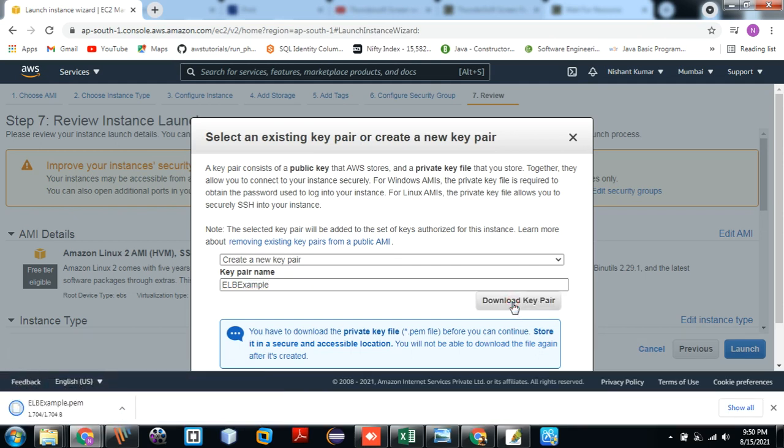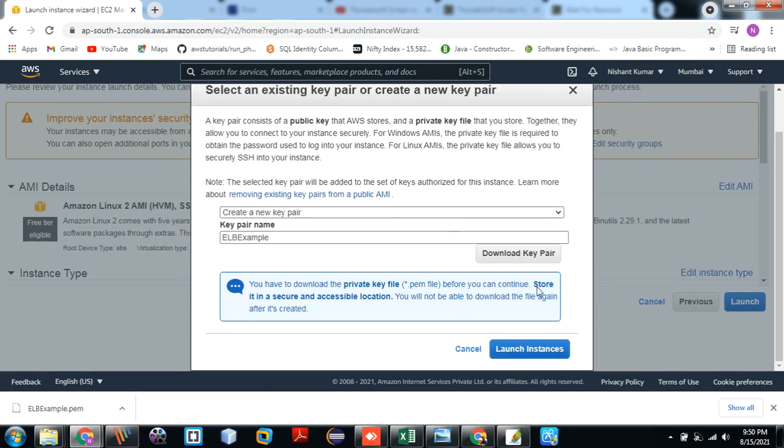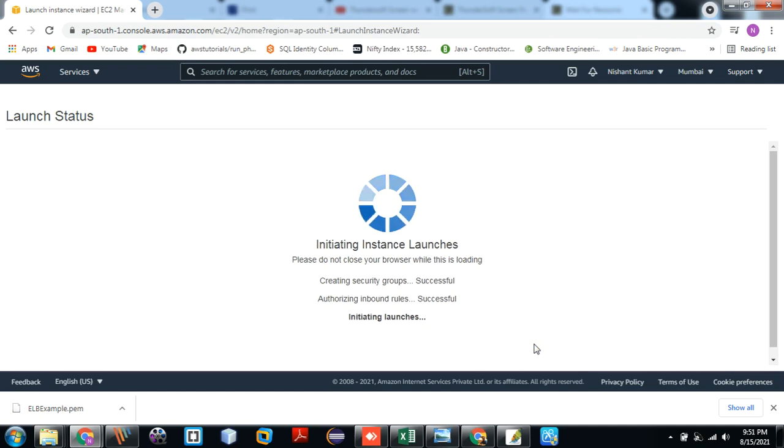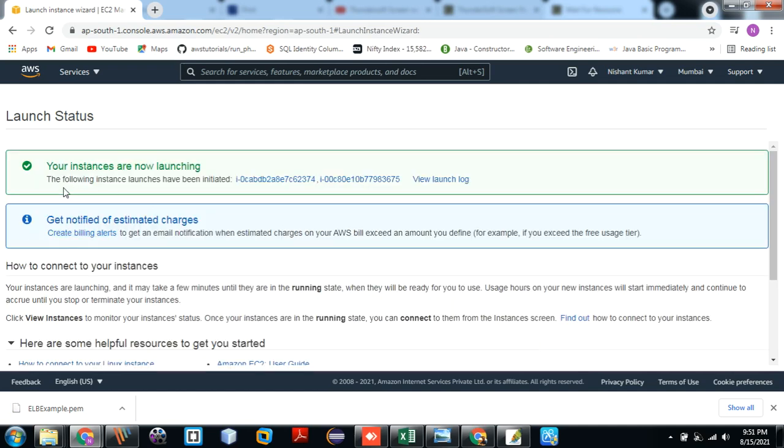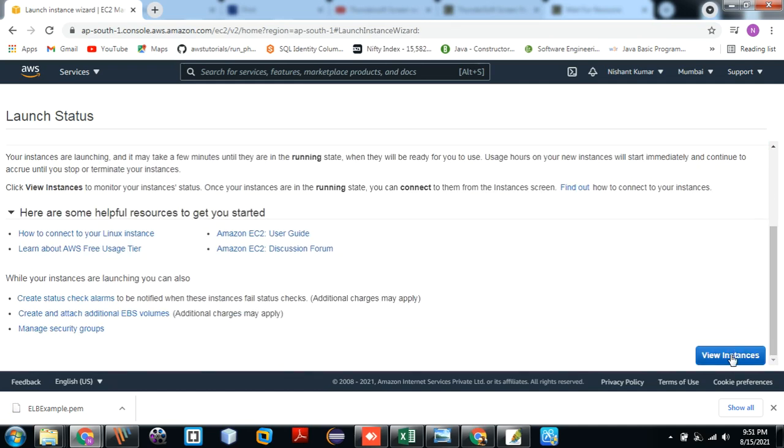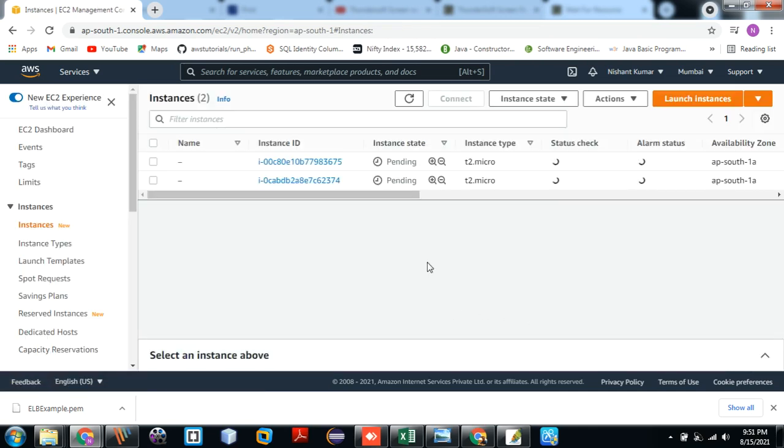After that, let me launch the instances. Your instances are launching, so close and view instances from here. Both instances are in pending state right now because it will take a few seconds to show the state.